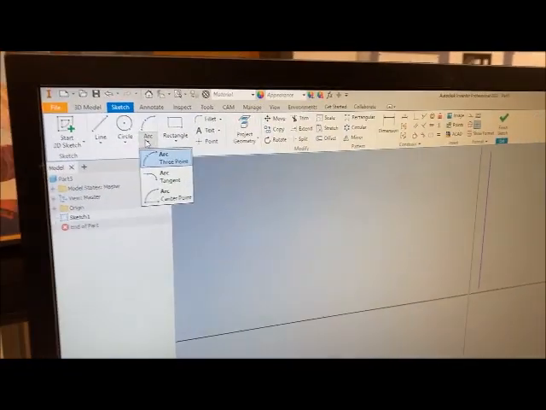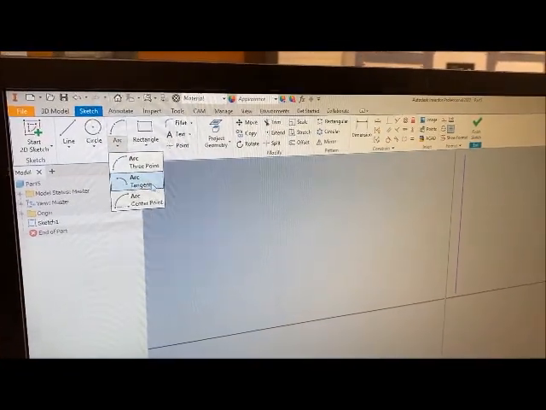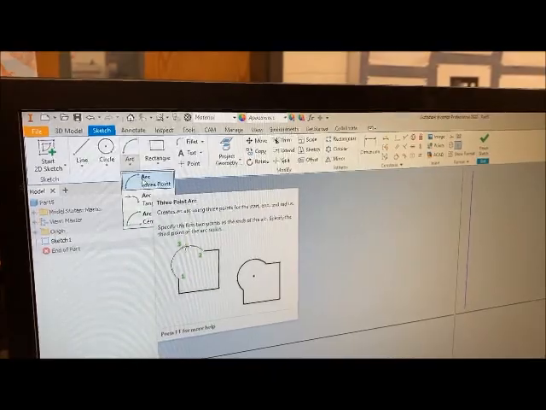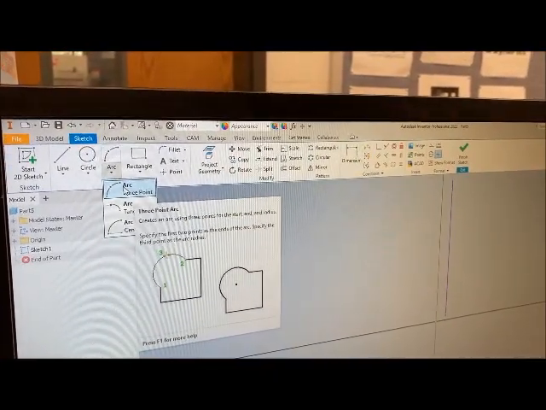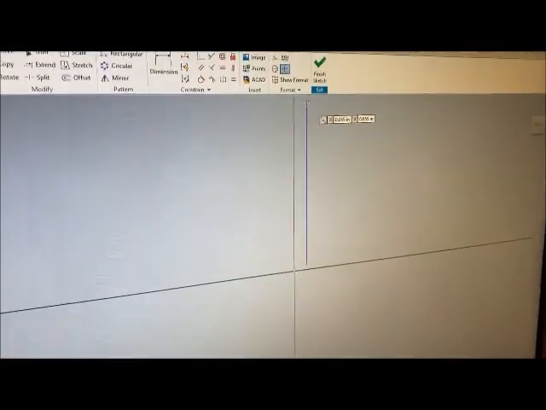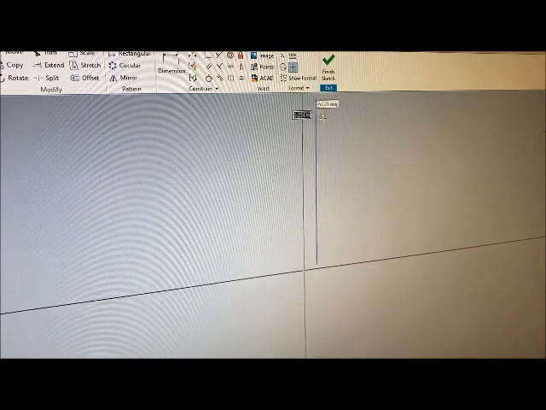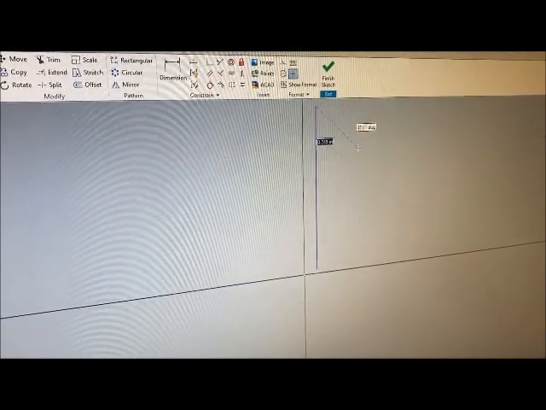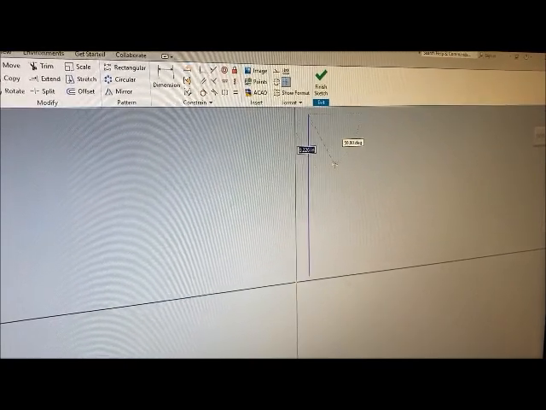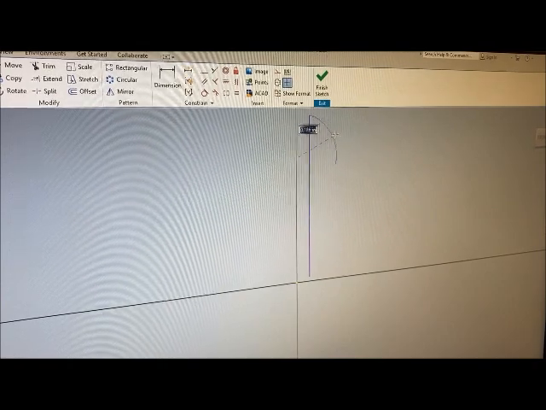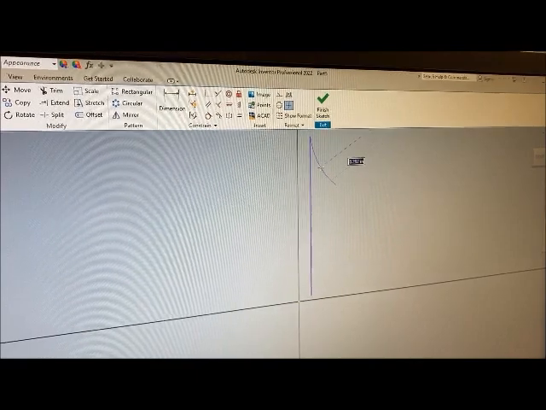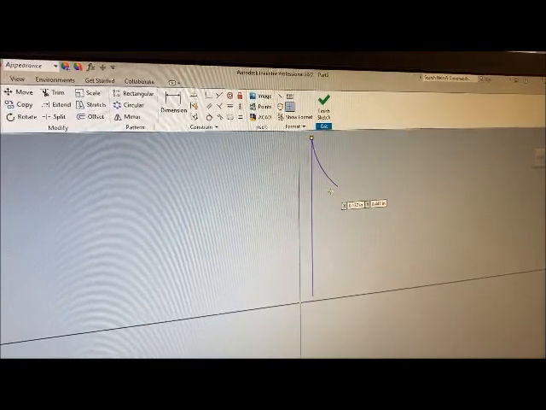So you'll see here you've got different options for an arc. You got tangent arcs. You can choose a center point for an arc. I'm going to use the 3-point arc because I want to make mine a pine tree, and I want to show it drooping down a little bit as though it had some snow on it or something like that. So I'm going to choose my 3-point arc. Okay, and I'm going to start from up here, just snap to the top of my tree. The next thing I have to choose is where I want that end point to be. I'm going to make this tree kind of a skinny tree. You'll notice I get to manipulate what I want that arc to be. So I'm going to move it out about an angle just like so. I like that right there.